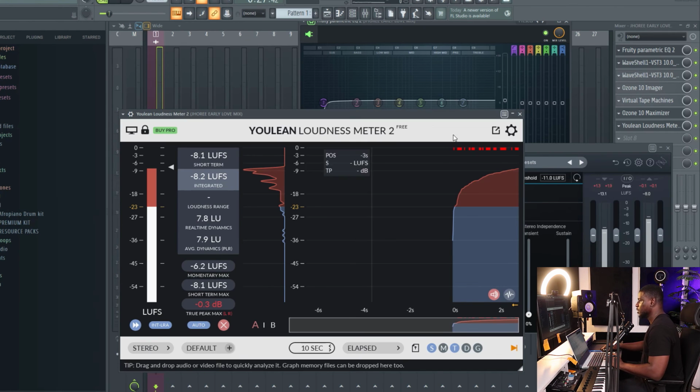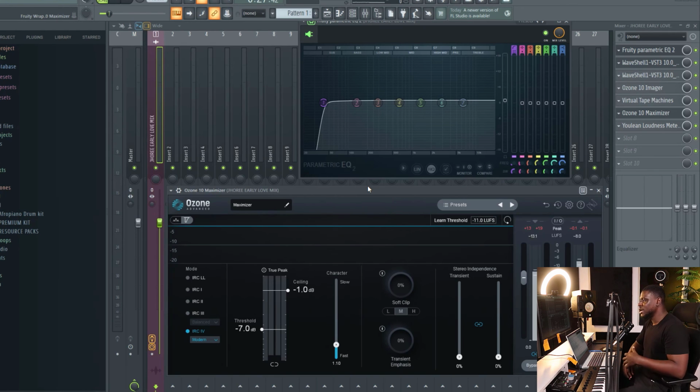So I hope with this tutorial, you can see that mastering is more than just making the song louder and exporting, okay? Of course, there are some more advanced techniques to mastering. So if you understand each of the effects I just showed you today, you surely have a good master, all right? So remember, mastering is not just loudness. It's actually just refining the mix and preparing it for the platform it's going to be on, okay?